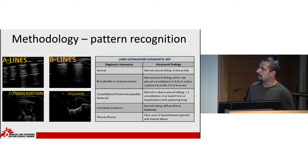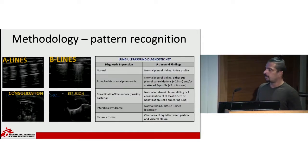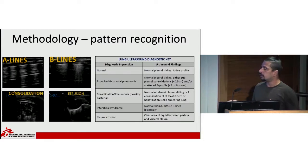In the bottom left, you see the pleura again — the brightest white line — and below it something that looks more solid. That's consolidation, or potentially pneumonia. On the bottom right, you see the bright pleura line in the middle of the screen, and above it black liquid — that's a pleural effusion. You can take these four ingredients of lung ultrasound, plus a couple of others, and do an ultrasound all around a child's lungs to make an ultrasound diagnosis.